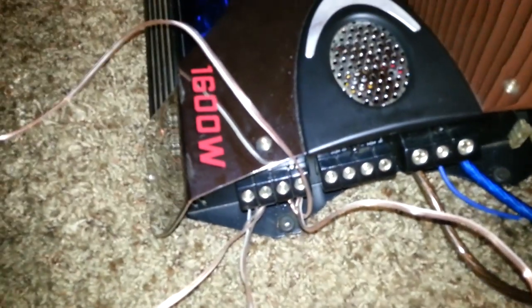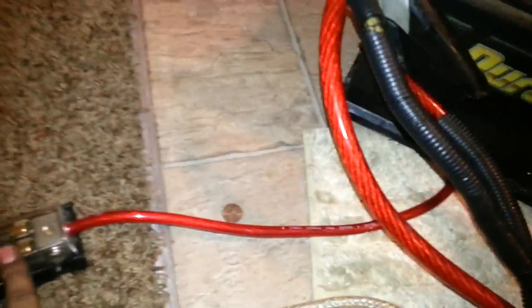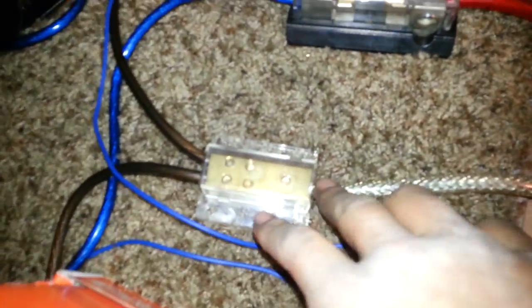Right here I have my 1600 watt 4 channel amp. Right now I'm only using two channels because I only have two channels going in — my input for my phone. This is my splitter for the positive wire that's connected right to the battery. It goes in here and then there's two fuses, one for each amp, each wire. This wire goes into the positive lead on the amplifiers. And the negative is right here in the little splitting block, which is also hooked up to the battery.